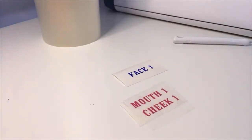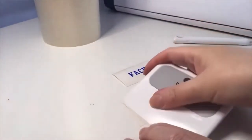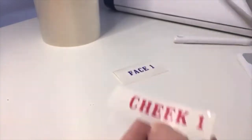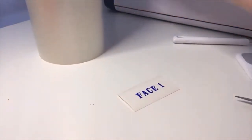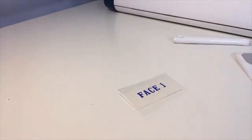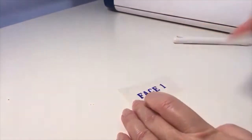And my scraper. And I'm just going to burnish down the vinyl onto the transfer tape. And I'm going to cut this piece in half. I'm going to do the same with this face one piece. So I'm just going to burnish down the vinyl onto the transfer tape and put that aside for 1 minute. So I don't lose it, I'm just going to put it on the top of the machine.